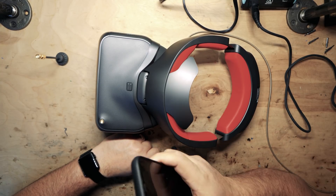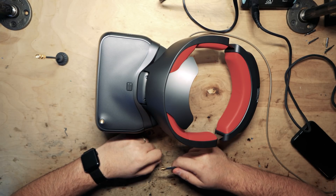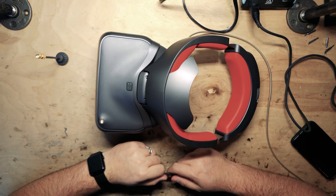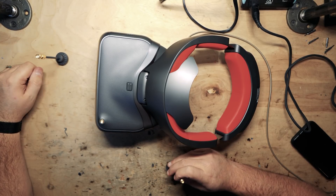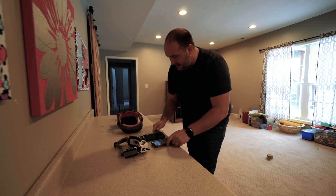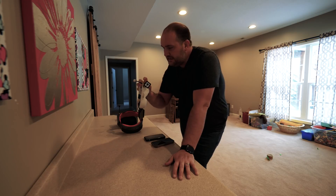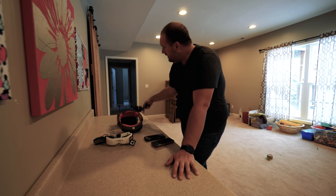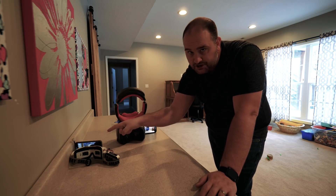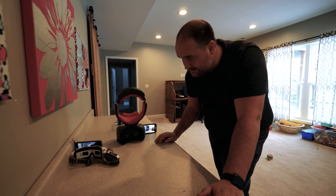So I'm going to do some testing today between these and my Fat Shark goggles. In your FPV system there's always going to be a certain amount of latency, and I'm interested to see what that is in the Fat Sharks and compare it to the DJI goggles. I'm going to shoot this on Kristi and I's iPhones in slow motion mode, giving us 240 frames per second, which should give us a resolution of 4 to 5 milliseconds to measure the latency. I've got one camera watching the quad and I'll stick another camera in the goggle to see the view. First I need to get my constant, so I'll do a clap test outside the goggles.